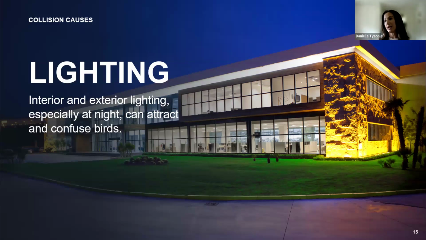The birds that are migrating are using the night sky and ambient light levels to aid in their migration navigation. So lighting, especially uplighting like you see here on the outside of the building, can lure them in and trap them into a haze where they can die of exhaustion.